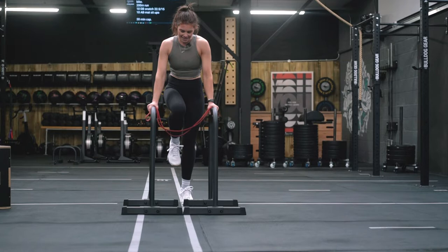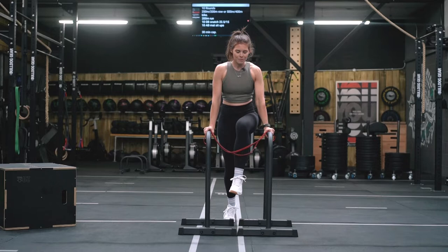To start with we're going to grab a band — I'm just going to place it on either side and put my hands around it, jump on, and then you're going to bend your elbows to the back of the room and then push back up. It will just give you a little bit of assistance.